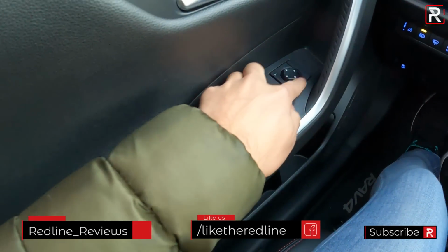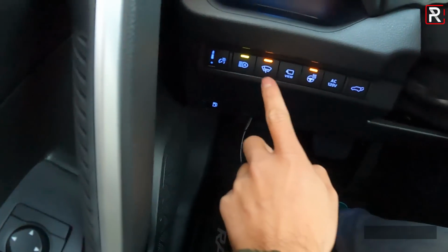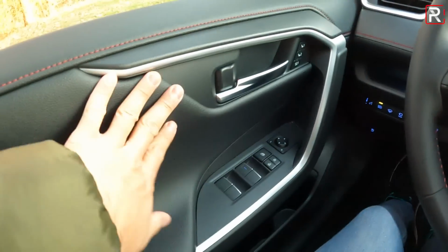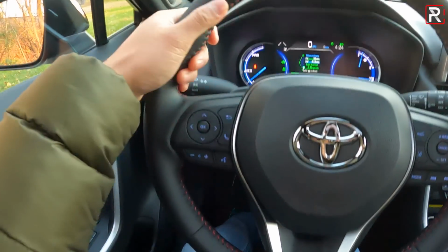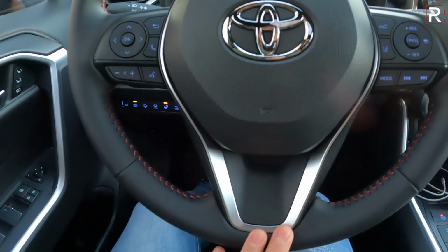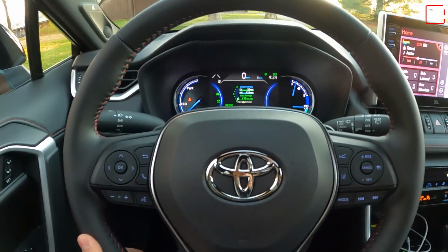That's a really nice addition. Surprisingly, Toyota doesn't put power folding mirrors. There's a spot here where they could have put a button. A lot of other options here for heated windshield, heated steering wheel, automatic headlights, padded area right here, of course, where your elbows would rest. The steering wheel also is nice and heated, but it's only heated on the actual bolsters. The top and the bottom portion of the wheel is not heated. It's a manual telescoping wheel with a good amount of adjustability.